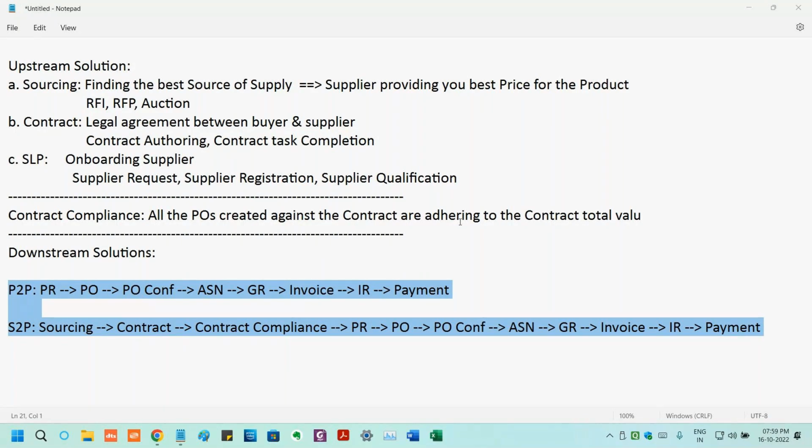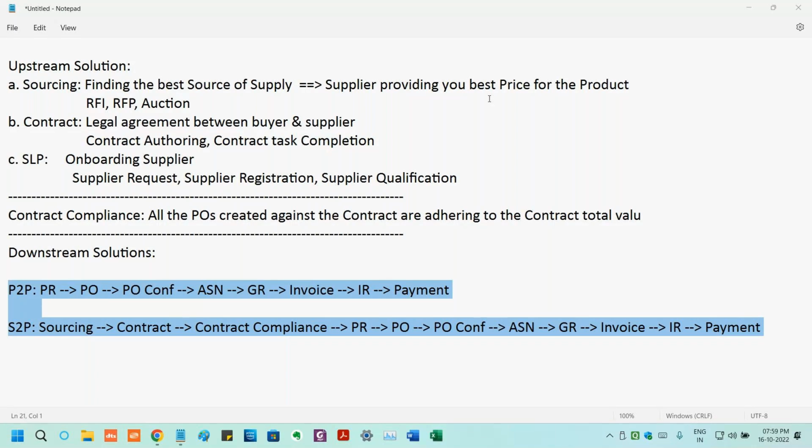Now, what are the pros and cons, that why will these people use MacBook Pro? What will happen to the other employees? That's an issue with the buying organization. But this is an example of P2P and S2P.